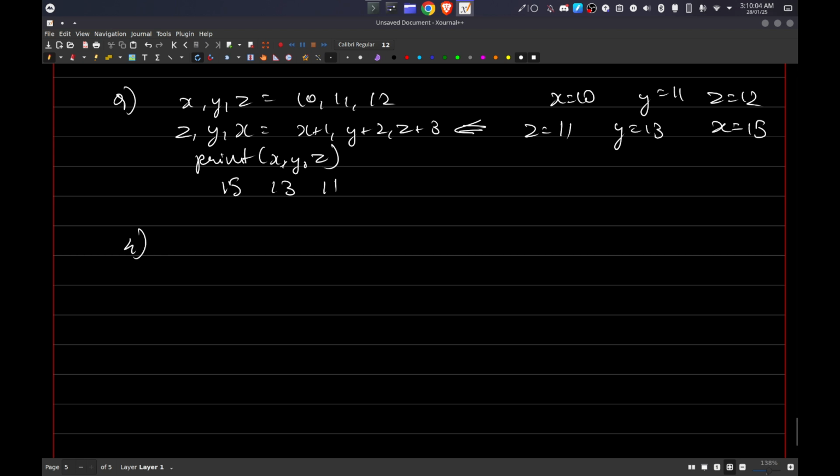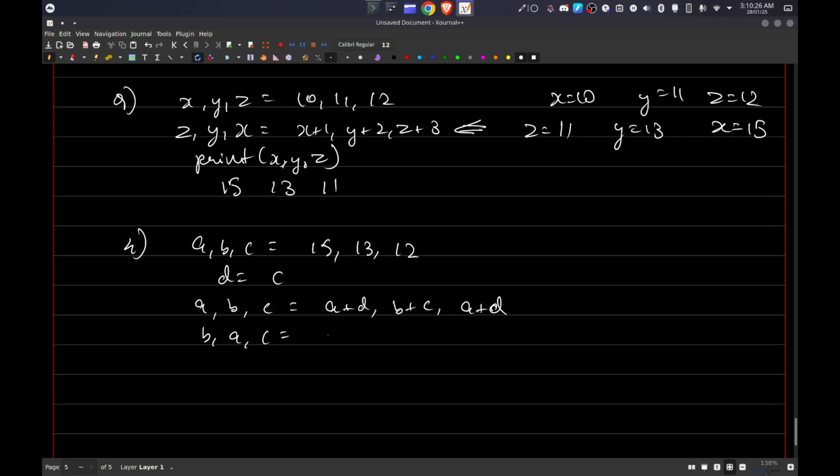Okay, so your fourth question: a, b, c is 15, 13, 12. d is equals to c. a comma b comma c is equals to a plus d, b plus c, a plus d, and then b comma a comma c is equals to 15 plus d, c plus d, and c plus b.